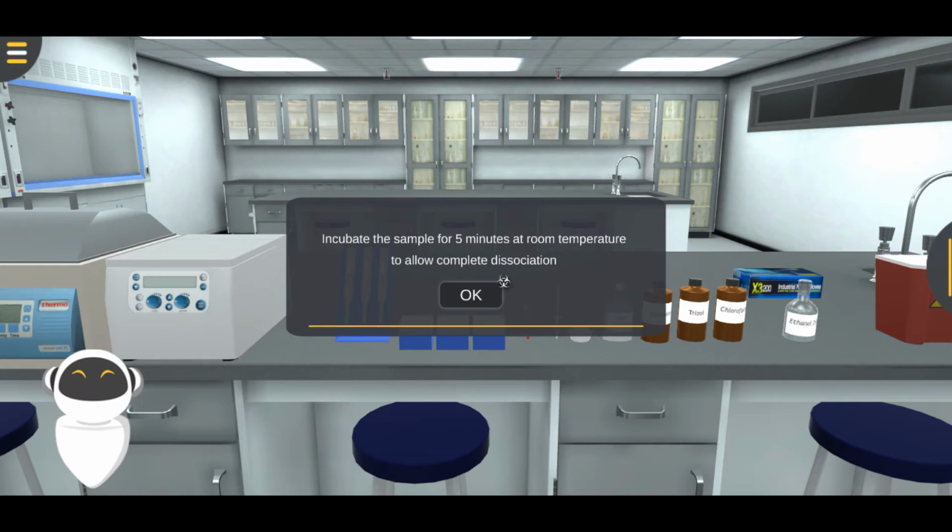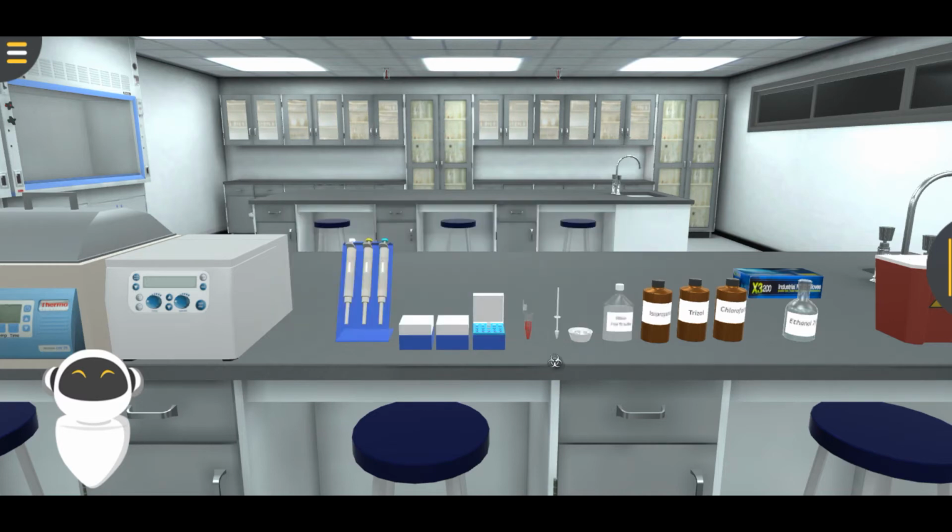Now that it is mixed, we're going to leave it for 5 minutes to incubate at room temperature. Then we need to take the content of the tube, throw the tube away and add a new one. The new one is added. We fill it back, we get rid of the tip, we go that way.